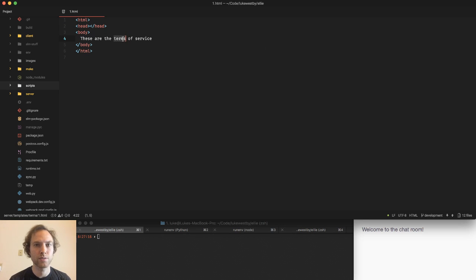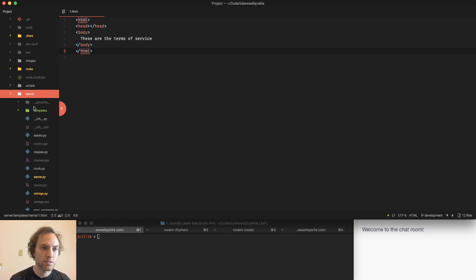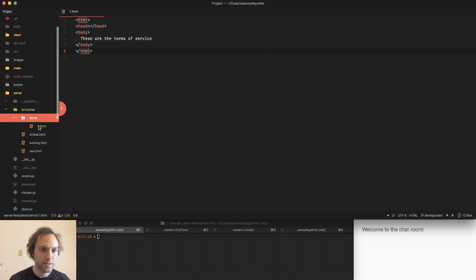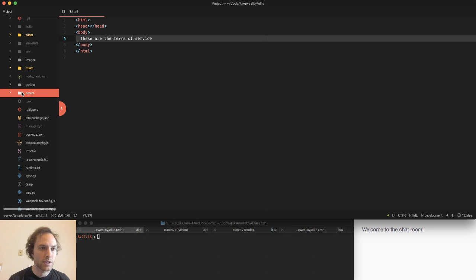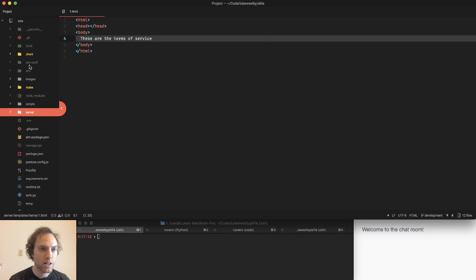So the way I want to do this is I have these HTML files in server. So we'll just increment the version as an integer, and you know, these are the terms in development mode. And on the client, we're going to make a modal, and then we're going to iframe in whatever version we're going to be looking at.